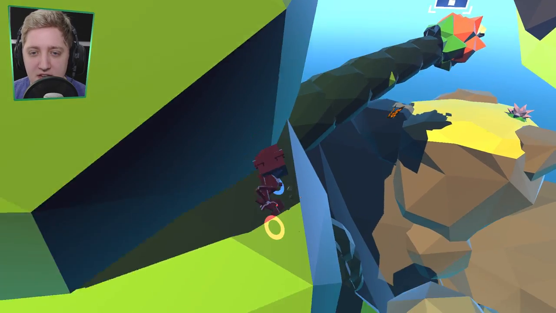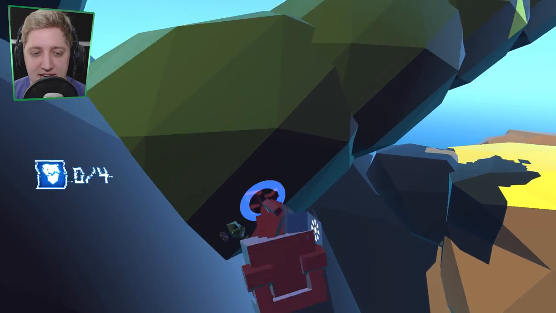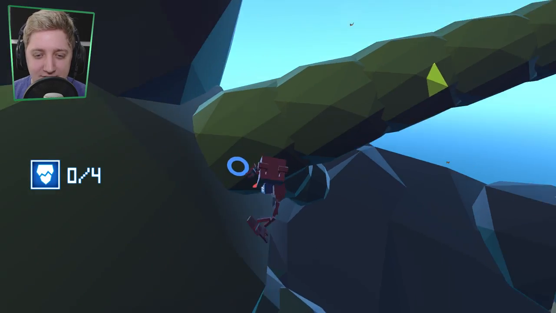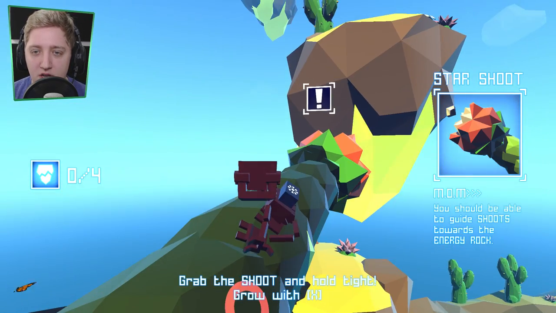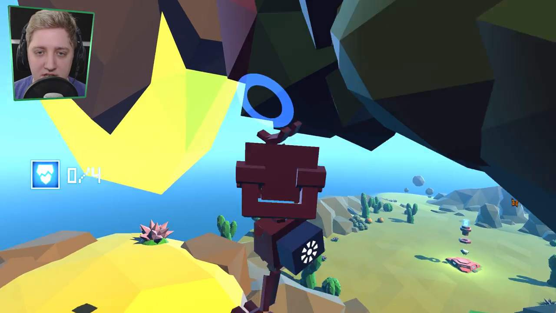I do wonder what's at the end of it. Yeah, that's very suspicious, that little trunk and stem that's hanging out. Whoa, steady on. Am I supposed to pull this off? What are you doing? He's like flagpoling. Oh my God. You're going to be a free runner in no time, my friend. Oh wait, you should be able to guide shoots towards the energy rock. Oh my God, so I'm going to knock down the thing. Oh, Jesus. I don't think I've done that right.